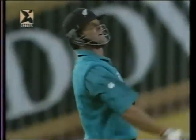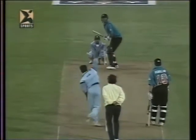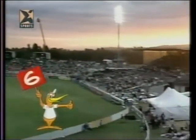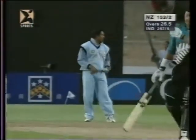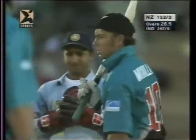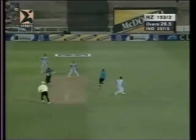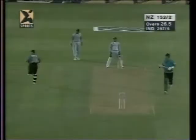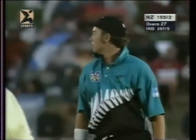It's just an example. Hitting it with the turn, he was watching Chopra, seeing if he was able to get the ball to turn, more importantly seeing whether he was able to get the ball to move away from the right-hander, the drifter, having read Chopra. Just wonder if it's the right time now for Mohammad Azharuddin to bring back Srinath for a little spell. Try and break this partnership. McMillan had to hurry. Overthrows here, a direct hit from Tendulkar, and McMillan would have been in trouble. It's 155 for two.